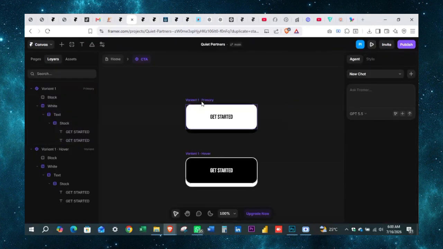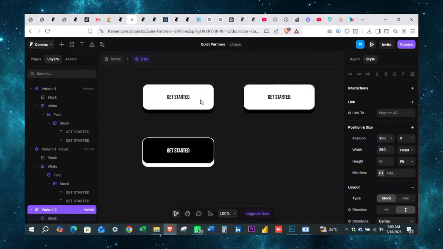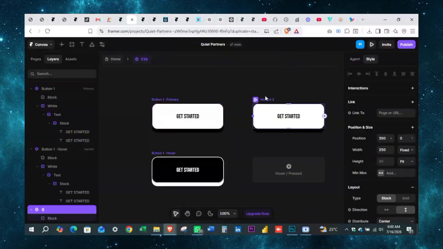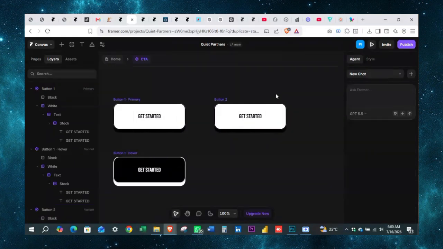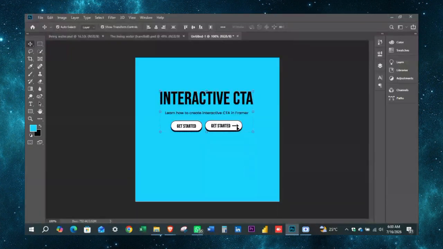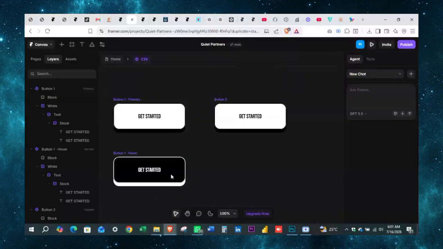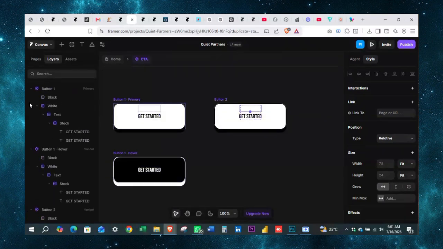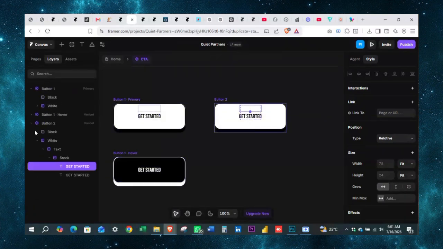So moving on to the next button, I'll select the first variant, create another variant. Then I'll rename the first variant as button 1, that is the first button. Then I'll select the second variant, I'll rename it as button 2. So we can see the second button, how it looks like. Get started also, so it has an icon. Okay, so the next thing to do, I'm going to deactivate one of the text in the second button, that is button 2.